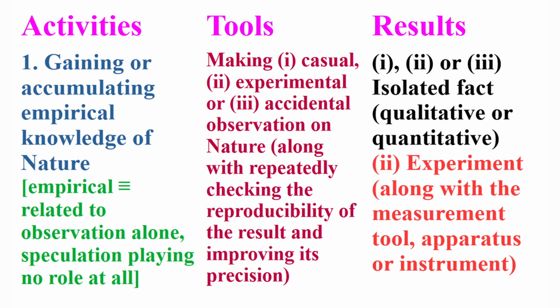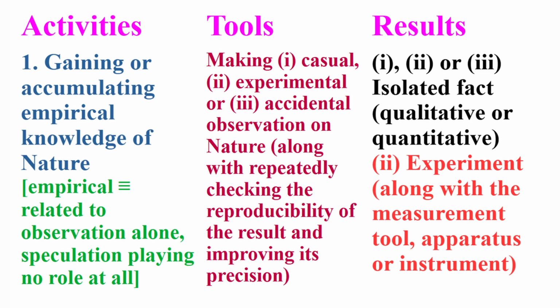The precision associated with the measurements is also continually improved whenever technology makes it possible. Chemistry has accumulated millions and millions of loose, isolated facts on nature through various observations. The major activity of accumulating facts about nature is still going on in chemistry and will continue to go on. The facts resulting from those observations can be either qualitative or quantitative.